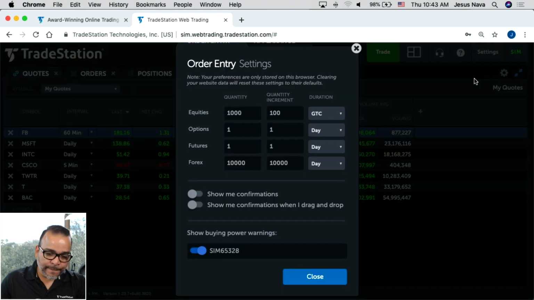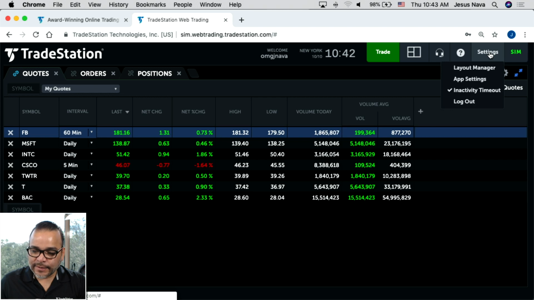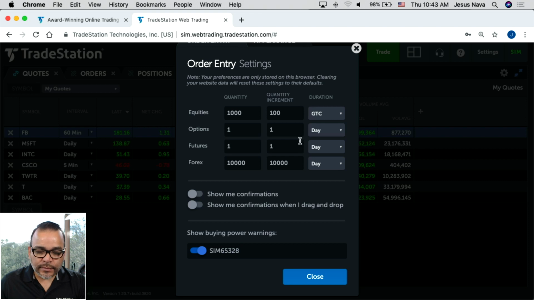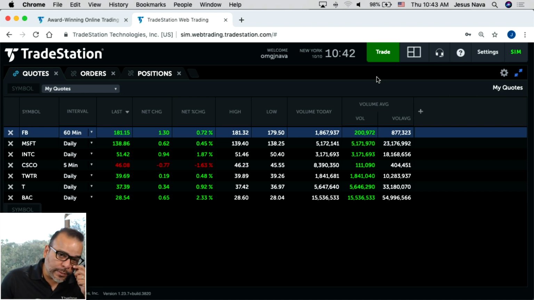I'm going to go there, and let me just see, is there a, maybe not on web trading, so maybe I'm confused with the mobile app. I thought we did have a lighter setting or a lighter skin here in web trading, but I don't see it here. Okay, so maybe it's just on the mobile app, and I'll show you where that is once I switch over to the mobile app.